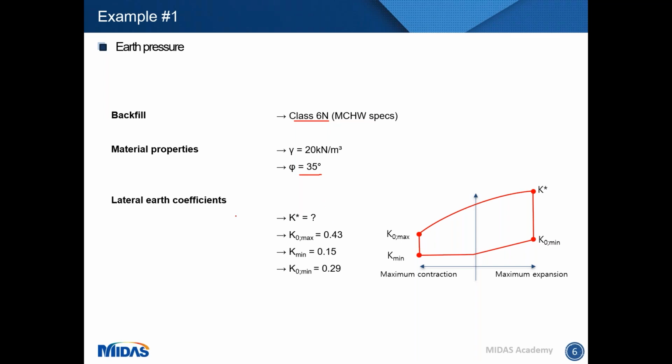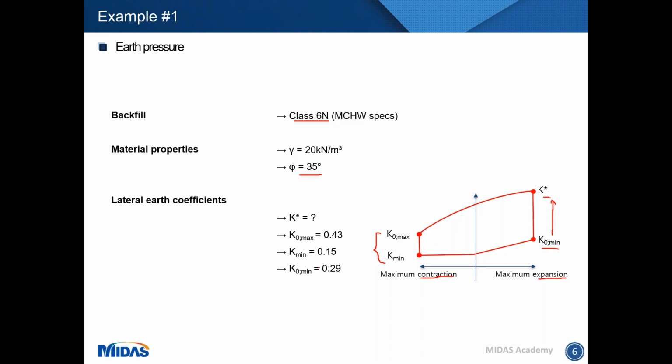And then we need to understand what the lateral earth pressure coefficients are. We don't have just a single one, but it depends on the situation, if it's contraction or if it's expansion. As well, we have some variation along the design life of our structure. It will start from a lower bound for expansion, for instance, of K0 min. And when the soil ratcheting effects and the large number of cycles start to pile up, this coefficient will increase to an upper bound that's going to be K star. On the contraction side, we have some range of values to take into account as well, between K min and K0 max.